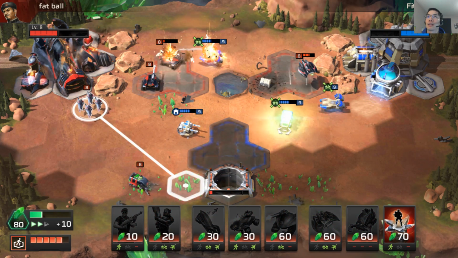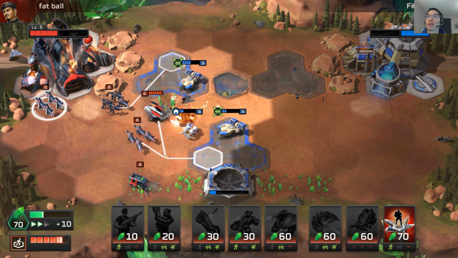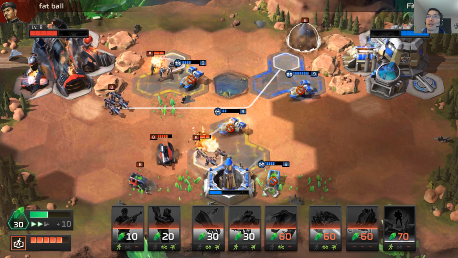Okay, he's got a whole lot of sandstorms, so it actually works out to our advantage. So check this out. We're gonna see if we can just spam infantry. I'm gonna go ahead and open with a drill Seth Pod there.